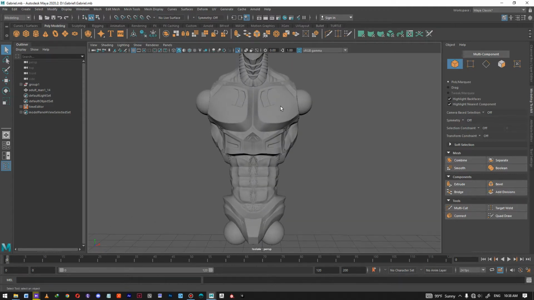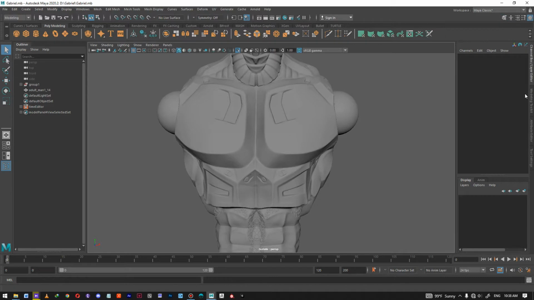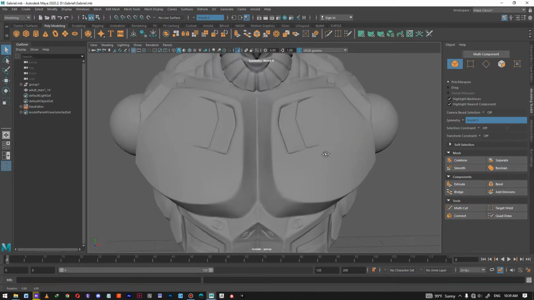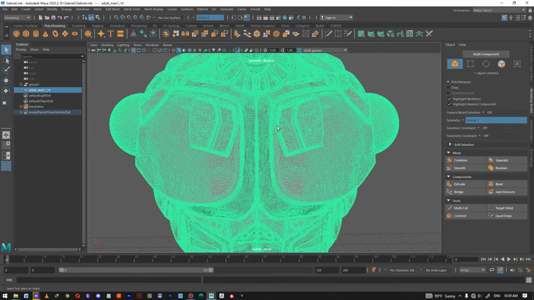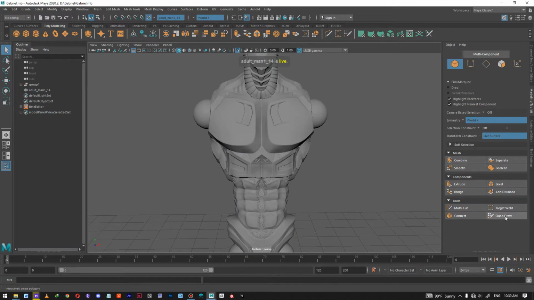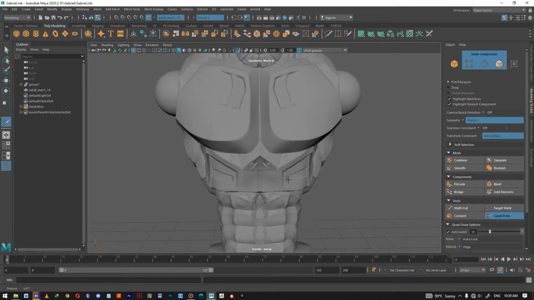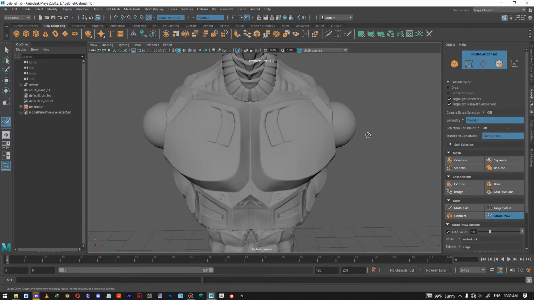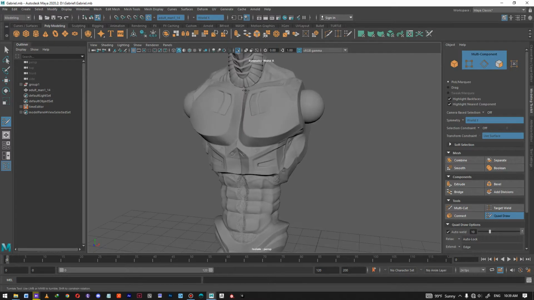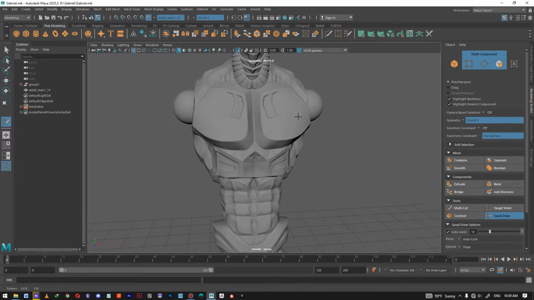And because it's a symmetrical mesh, I'm going to go to Modeling Toolkit and turn on World X Symmetry to make it a little bit easier. And then I'm going to select the poly model and turn it into a live mesh, and pick the Quad Draw tool and start placing the polygons. This is the easiest way of doing this. Theoretically you don't really need it, you could just place polygons in mid-air, but this is way faster, way better, trust me.